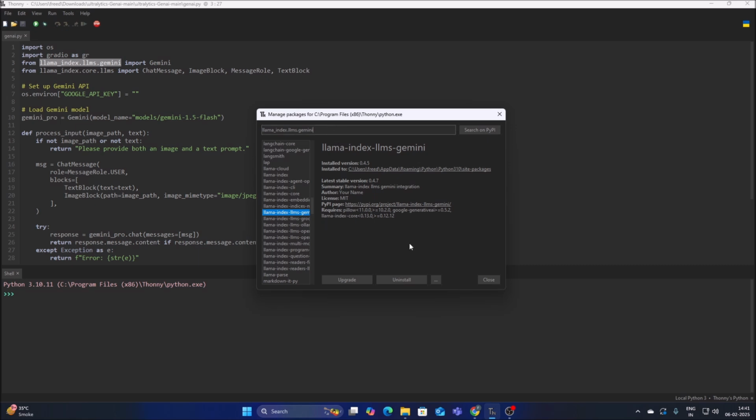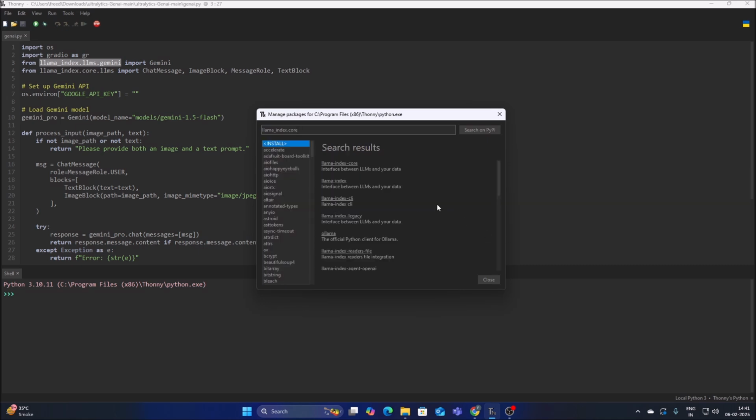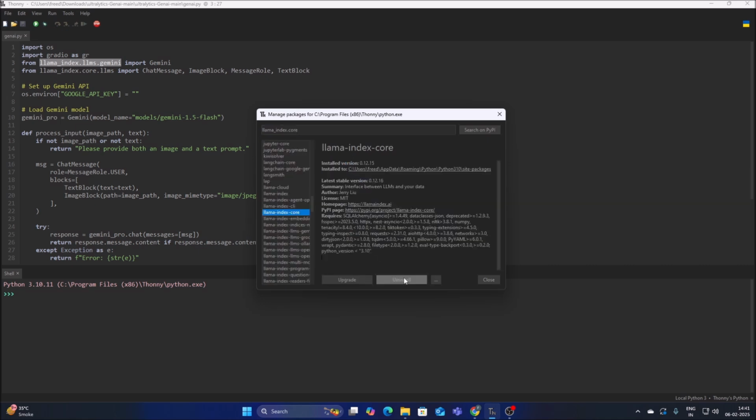Then we need the llama-index-core package. Hit enter, first package, click on the install button, done. It will install our packages. So we need our llama-index-llms-gemini package, then the llama-index-core package, then our Gradio package for the application.